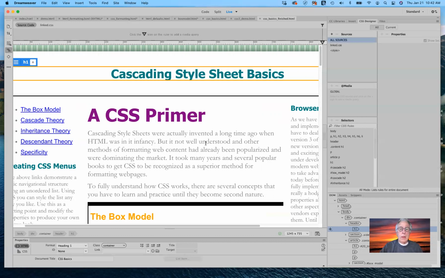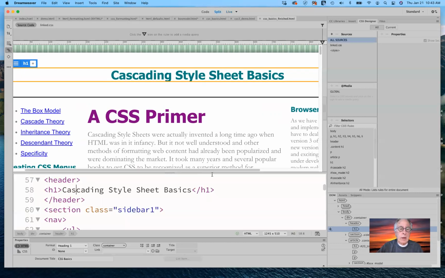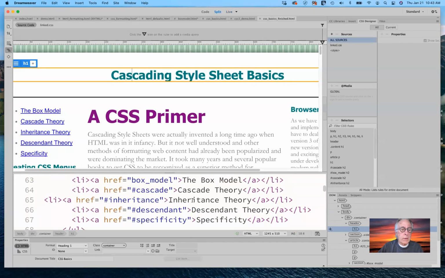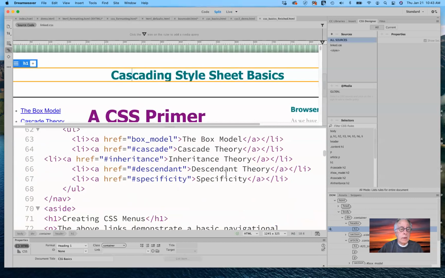Okay. So if you want to see some of these and how they work, let's look in here. I'm going to look in this in split view again. And I'm going to go in the header, and let's look.